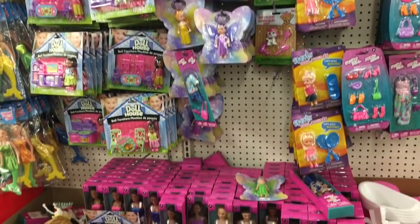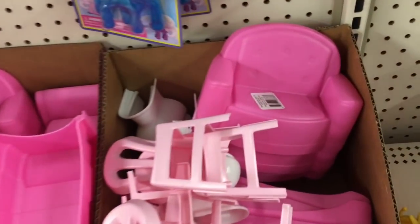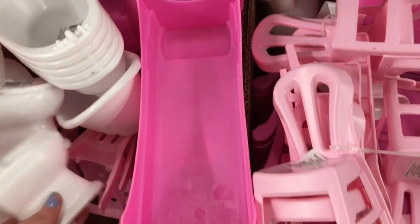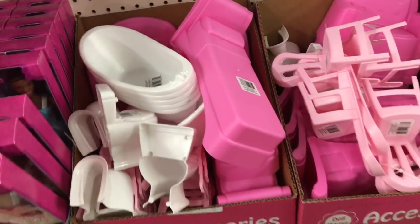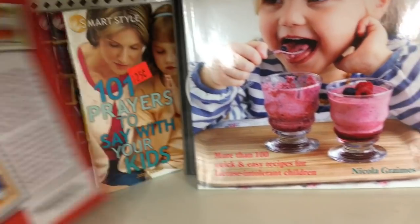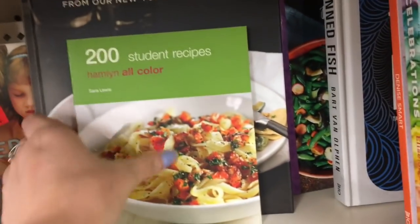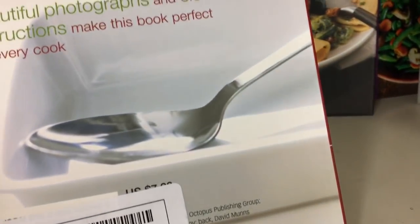Just looking at their doll section — they did have a lot of little Barbie dolls but I was interested in these. Check this out — if you have a dollhouse, you can get furniture for it! I had no idea. You can get a bed, a tub, even a toilet. Here are some of the books they had at this Dollar Tree: shots and shooters like different cocktails or shots you can make. This is '200 Student Recipes' — that's a lot of recipes, and if you're on a budget I think this book would be great. This looks like a very expensive book — recipes, cocktails, and true stories from New York restaurants. This book retails for $35 — that is a nice book.